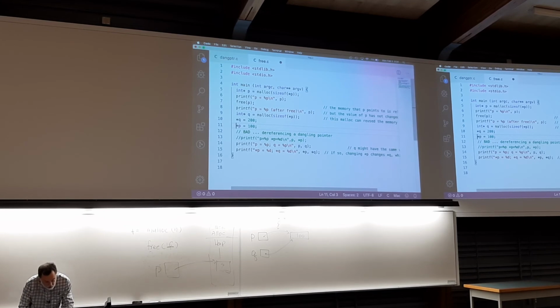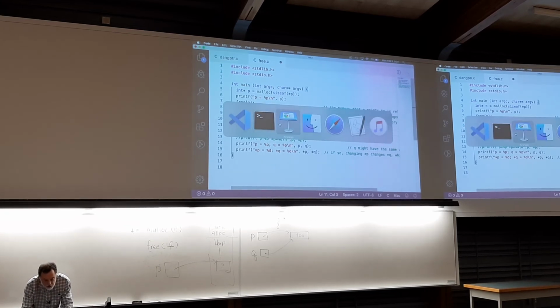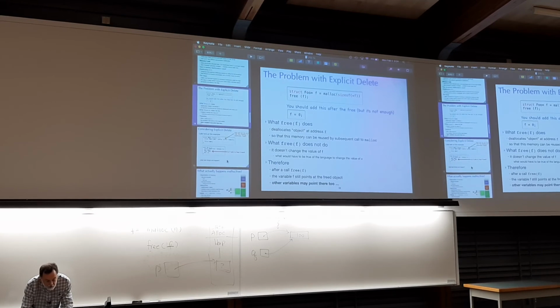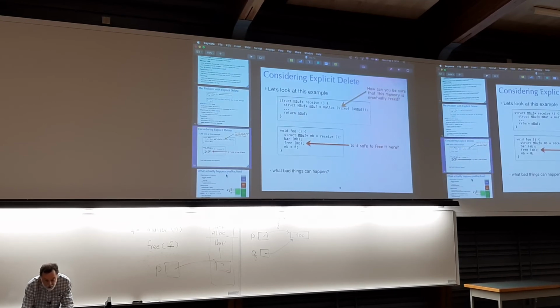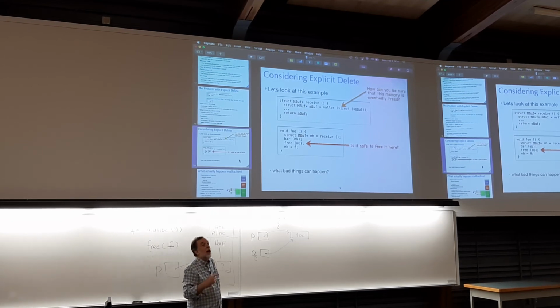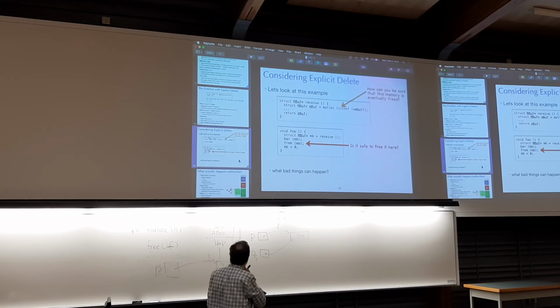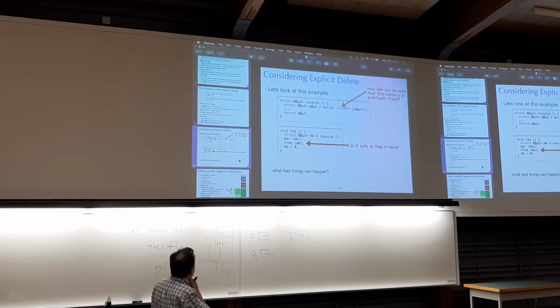So let's now just go back to the slide. I have another example. I have a question, because you're saying that you knew the behavior based on the allocator of the operating system. So can this problem be avoided if we just know what allocator we're using?